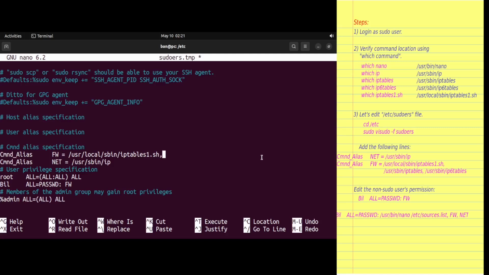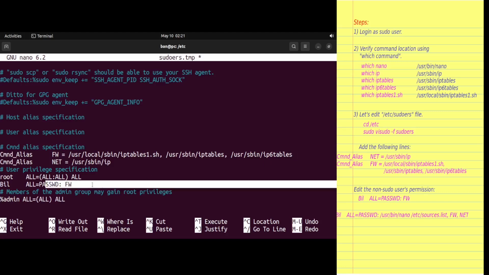So comma /usr/sbin/iptables, comma /usr/sbin/ip6tables. Okay. Now let's go down here.